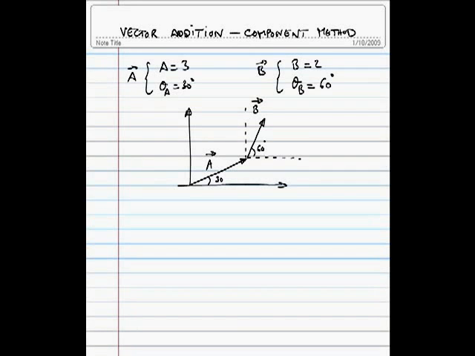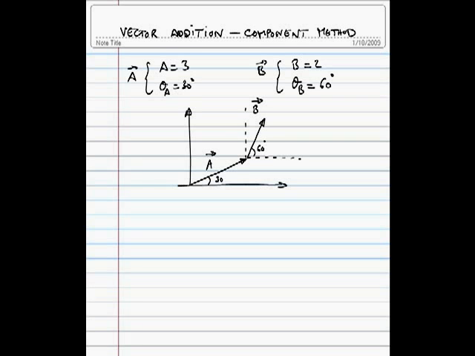Two vectors, but this time let's use the component method. So let's imagine you were given two vectors, such that we know the magnitude and direction of each. Again, the direction is going to be measured from the positive x going counterclockwise. And we would like to obtain the vector sum c, such that c is defined as vector a plus vector b.